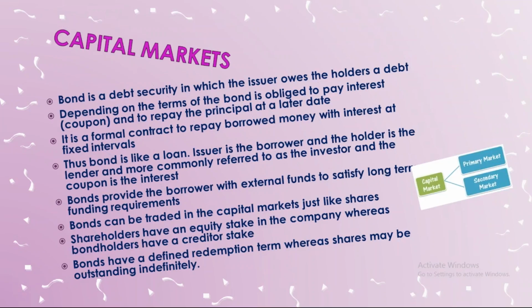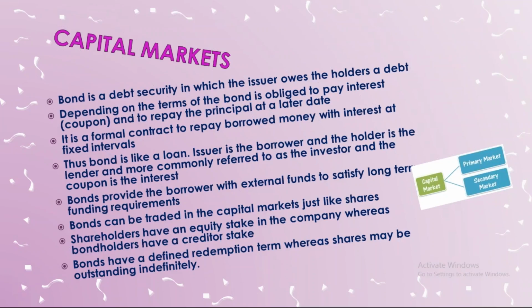So if you want to issue 1 million bonds to the market, the money you will get is 1 million times 100, the nominal. But you might issue the bond, even though the nominal value is 100, at 110, or you can issue it at 95. Just like shares. Shares have a nominal value, but you will normally issue them at a higher price than the nominal value. Nominal value of shares is normally $1, but it could be 50 cents, it could be $10 or whatever.